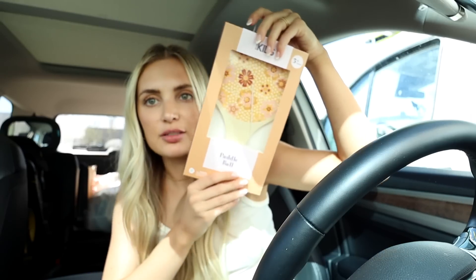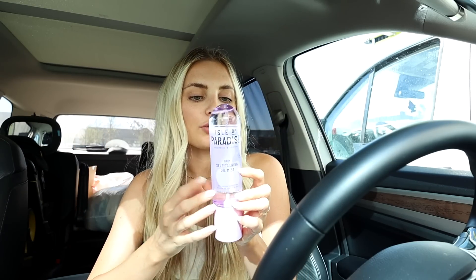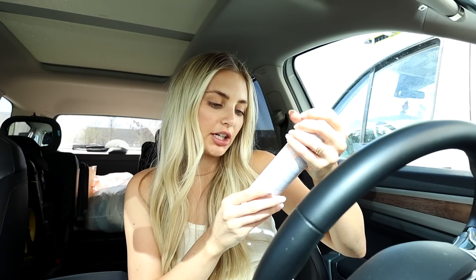I got suckered into buying a little paddle ball thing by the checkout for Cove. At Sephora I was in there so long the lady asked me three times if I needed help, and I said I'm just browsing — my kids are with a babysitter so I have all the time in the world until 5pm. I got Isle of Paradise self-tanning oil mist; I love their stuff. I've been using the foam one but the pump broke. This one said 'most hydrating, longest lasting tan' on the display so I got it. I also randomly bought a Fenty Skin Fat Water hydrating milky toner essence — I thought it was a spray, so I'll probably return that.